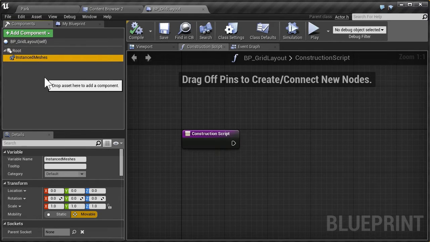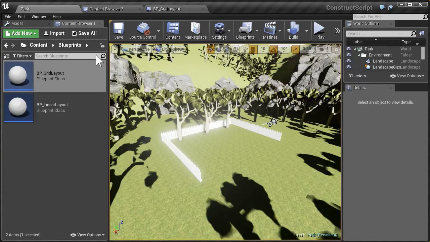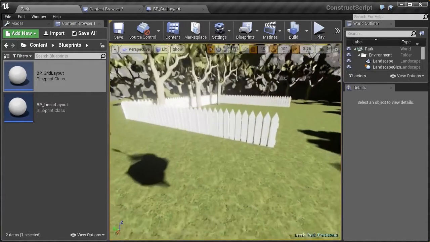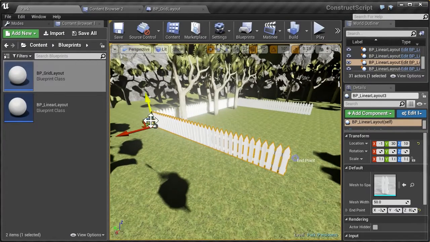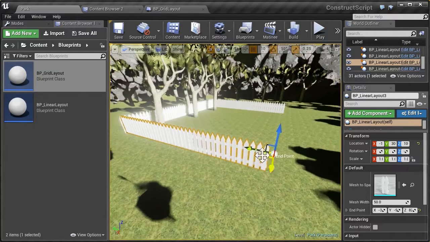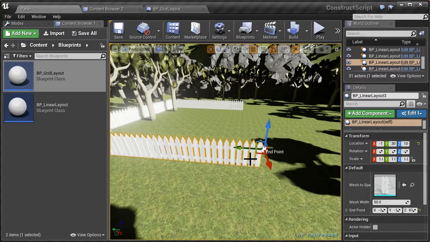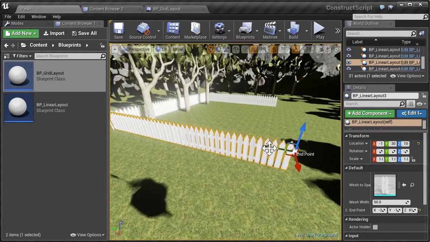So it's going to actually create several instances of the same mesh multiple different times. This is different to how we did the linear layout, in that in the linear layout we were adding new static mesh components every time that we laid out another static mesh in a line. So if we take a look at our blueprint here for our fence that we created, how this worked was, starting at this endpoint, added a new component every time we wanted to add a new fence. So if we drag this endpoint out, basically we just added 2 additional components onto this blueprint. And that works perfectly fine, right?